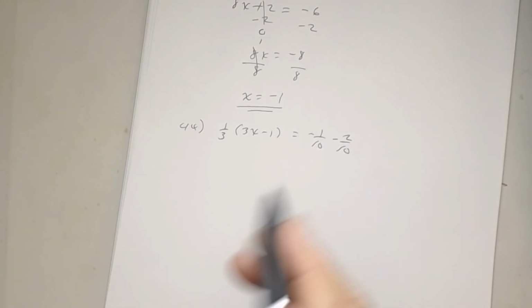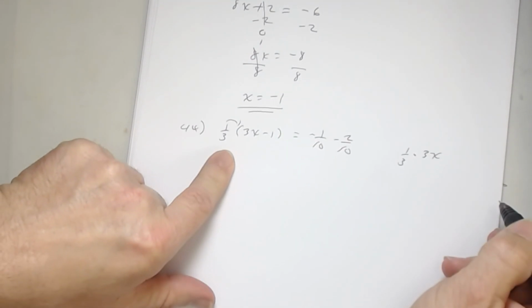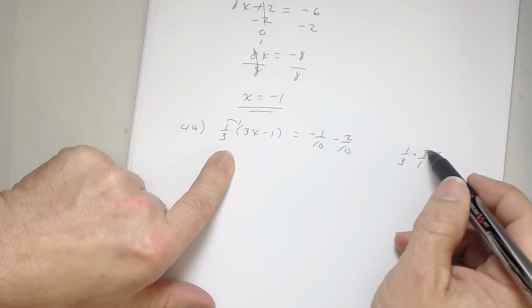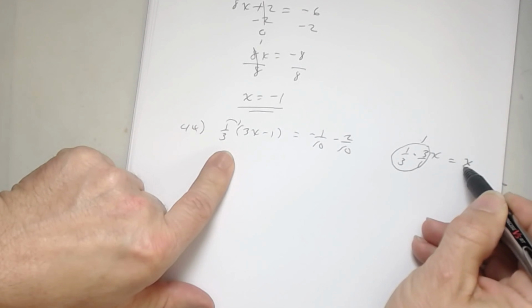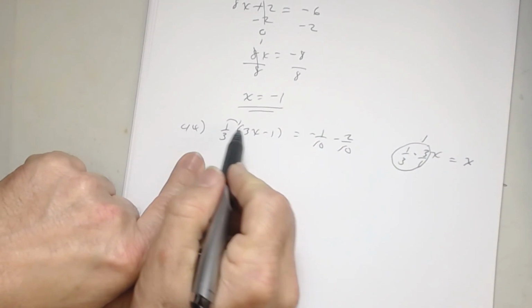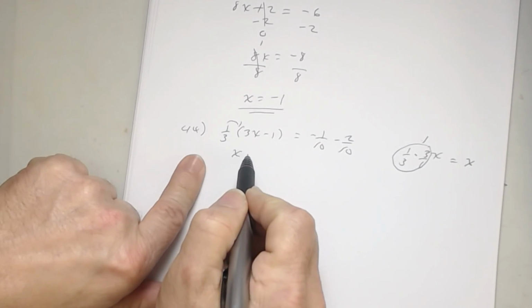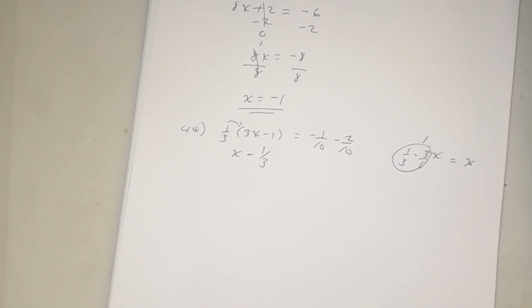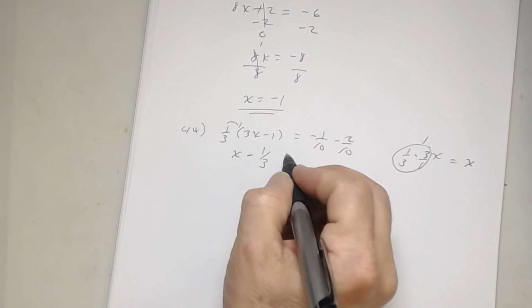Okay, now you've got to remember, you're saying 1/3 times 3x. What's 1/3 times 3? 1. That's 1 right here. And what's 1 times x? X. So what's 1/3 times 3x here? That's x. And then what's 1/3 times a negative 1? Negative 1/3. Okay, so that's what I get there. So I'm going to write everything else over, because all I wanted to do at this point was just use the distributive property.